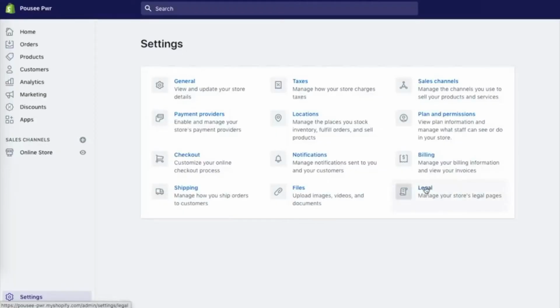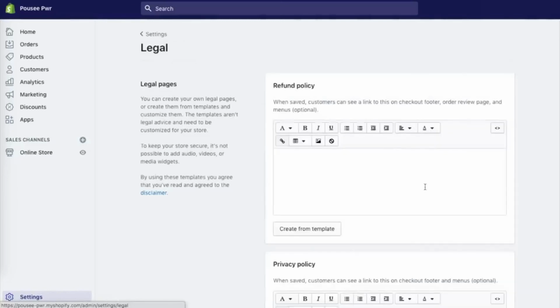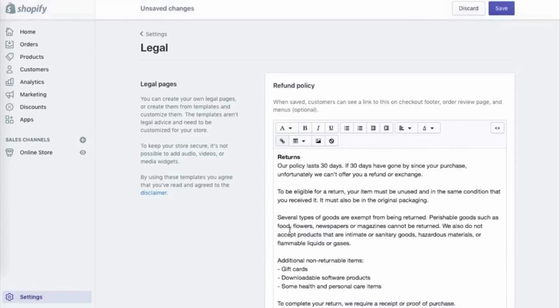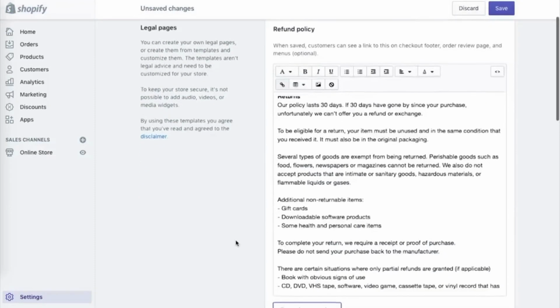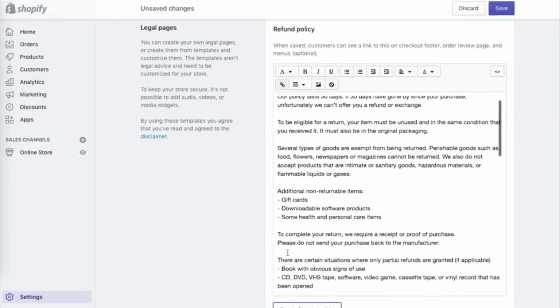The next thing is the legal page and the shipping and the privacy policy and things like that. So in order to set all of these pages up, you're gonna go to settings, and then you're gonna go to legal. Shopify provides templates for all of these different legal things that you need on your website. I like to use the template, but I like to customize it to my own, because they basically make a general template so that pretty much anybody can fall under that category.